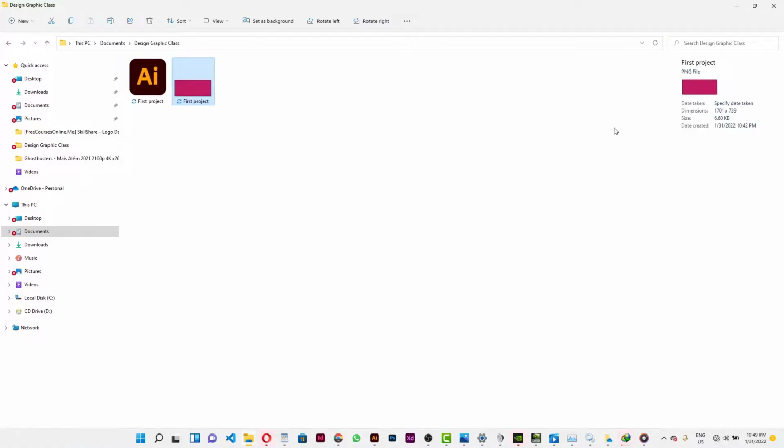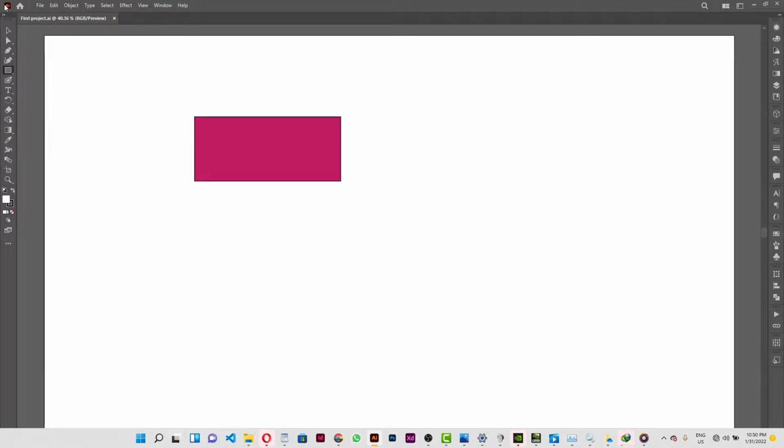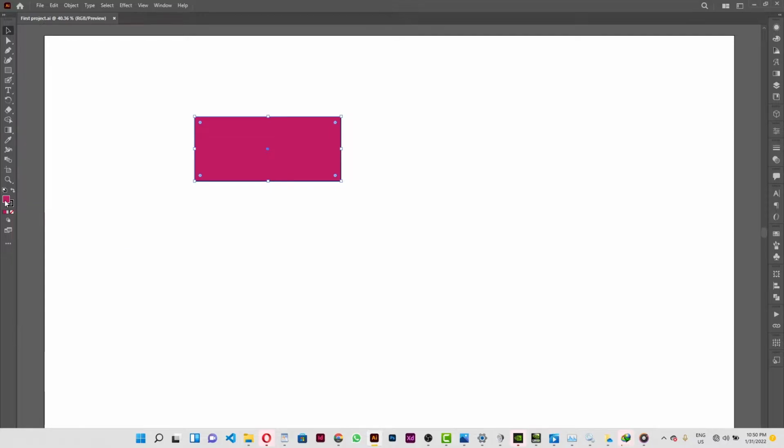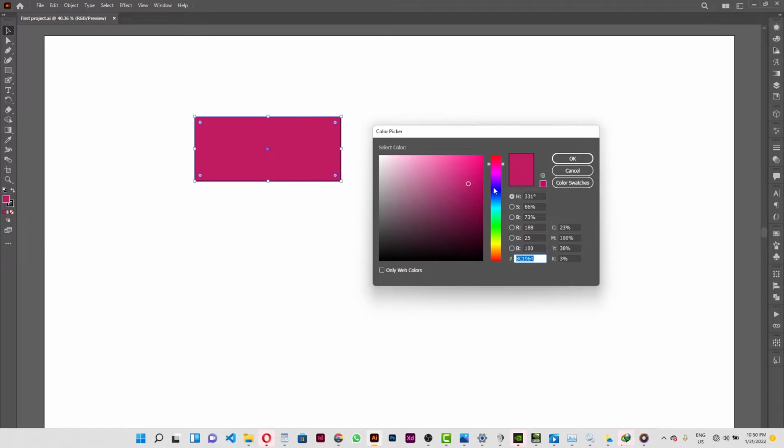If we want to change our properties, we can open our editable version, which is in .ai format. Let's click. Now we can change the color. First of all, let's click on our element, go to color, double click, choose the color, and hit OK.